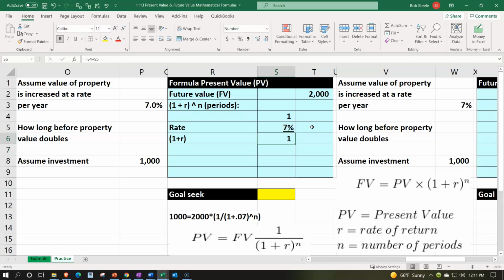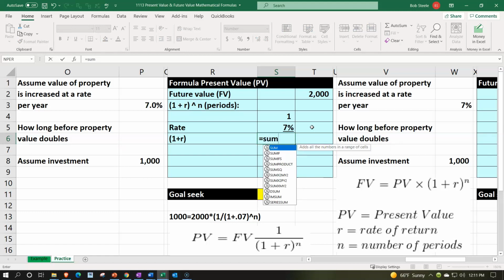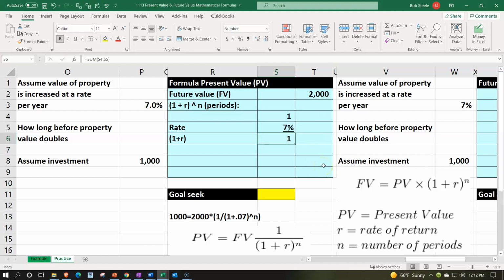So let's use our trusty sum function. And if you don't know it, the most useful function is equals SUM. We're going to use it all the time. It's just adding up a column, usually a column or some series of numbers. And then we're going to add the sum of this to here. So there's our trusty sum function adding that up. Once again, it's not in the format that we would like to see it in, however. So I'm going to go to the Home tab, Number group. We can add decimals to be at the 1.07, or we can make it a percent, which I'm going to prefer, at 107%.